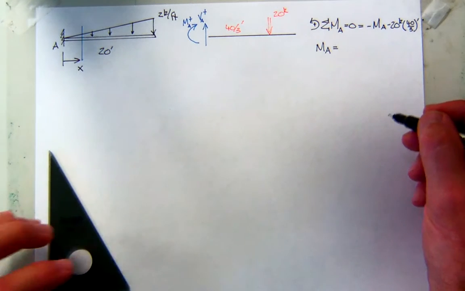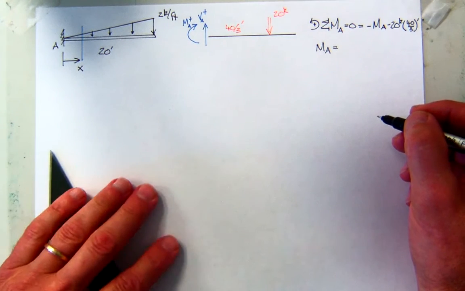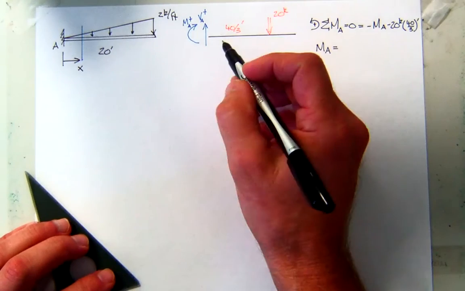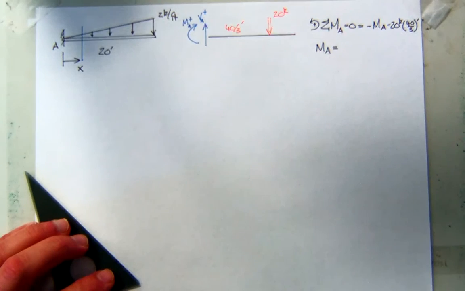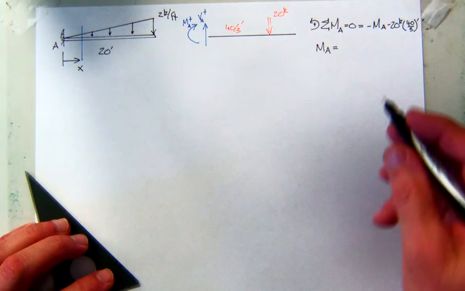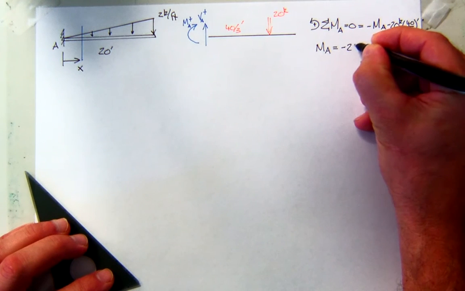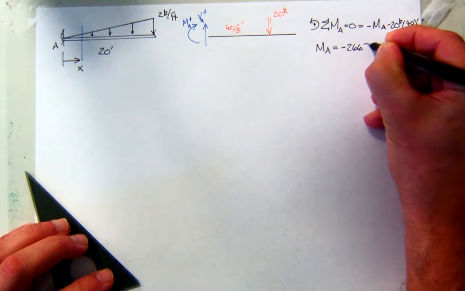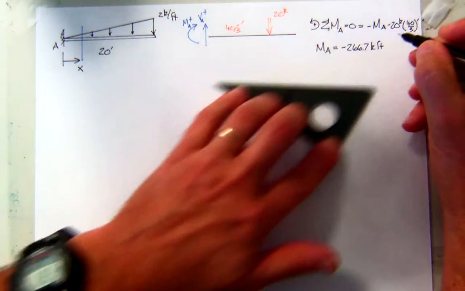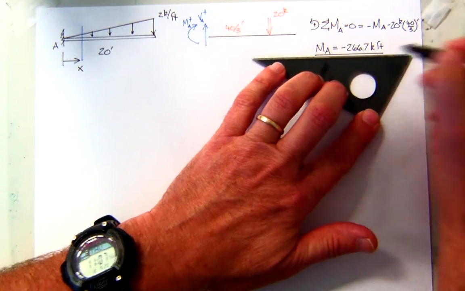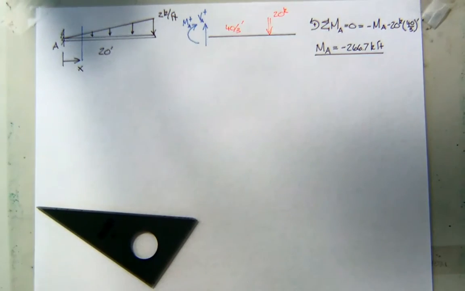Is that right? Yes. Why aren't we finding AY first? I am going to find AY. AY is shear force. But we're not going to call it a reaction. We're going to call it a shear force. So what was the answer? I'm sorry, was it 266? 266.7. Can't have 3 6s in a row. It's against my superstition.